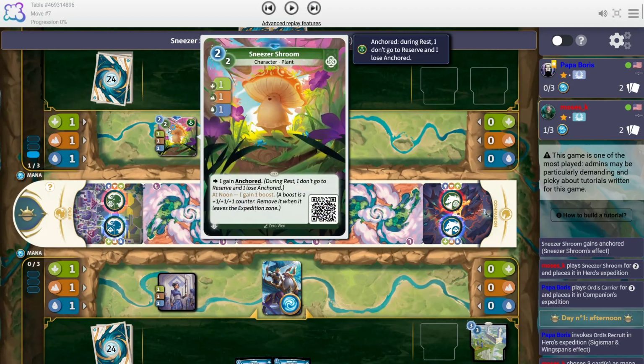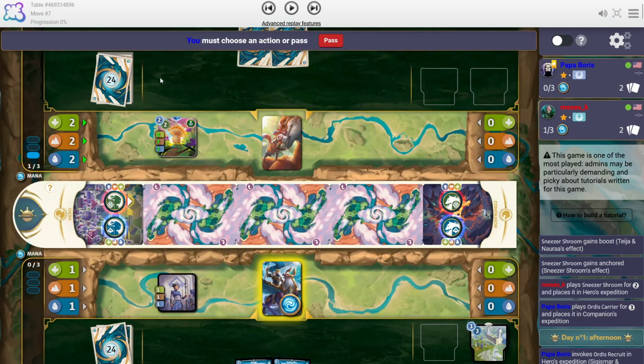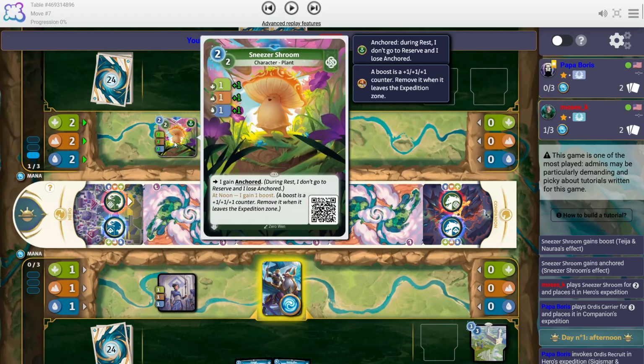So my opponent plays the classic Sneezer Shroom. However, this is a rare version of the card, and I had not seen this before, so I didn't realize it had this extra rare text. No drawbacks. It's the exact same card, just with an added bonus of at noon, I get 1 boost. So the round you play it, assuming you get Tej's ability, it's a 2/2/2. That's what got anchored. And then the next round, it becomes a 3/3/3. So there's just a free 3/3/3 sitting on the board.